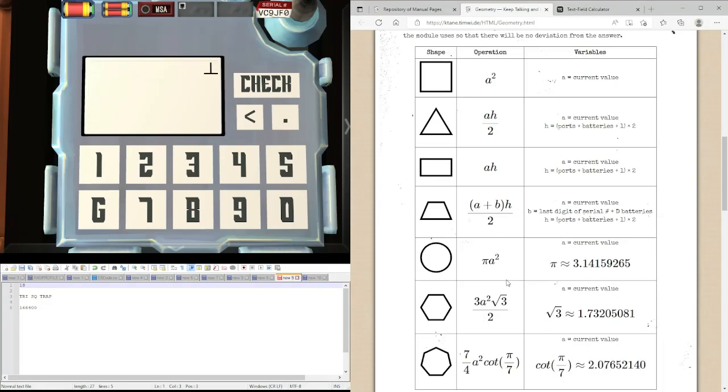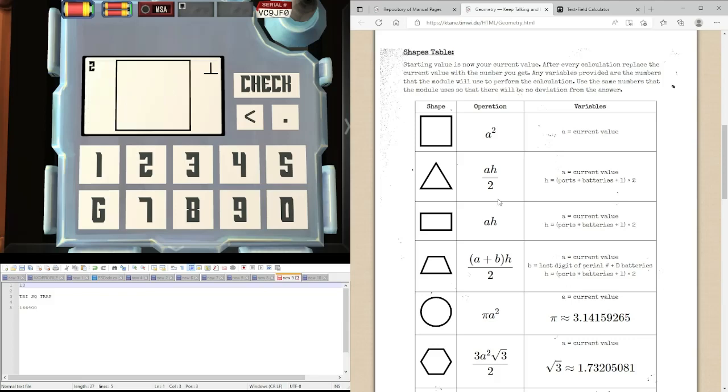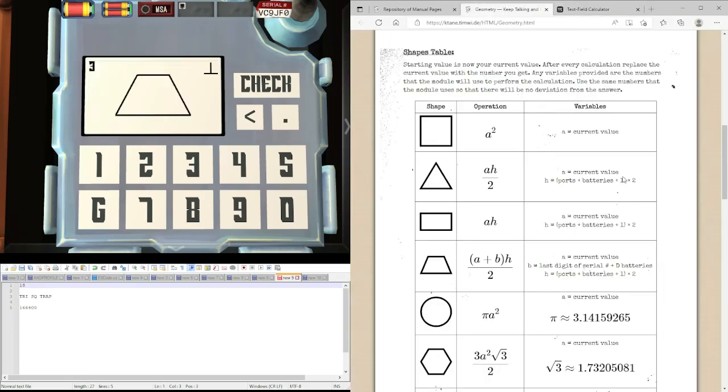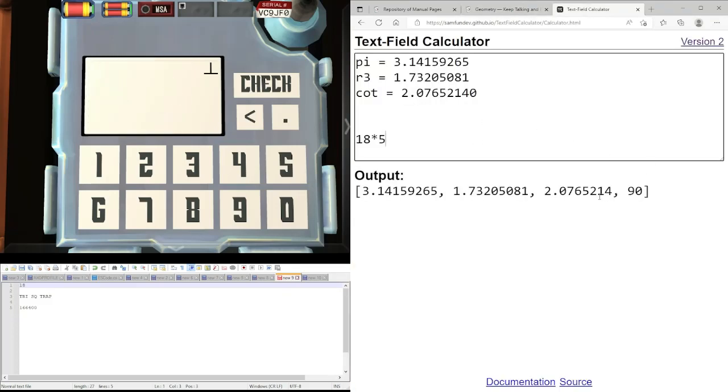So let's go back down here again. We have triangle, square, trapezoid, triangle. Since this didn't change, we've got the same h. H being 1 plus 3 plus 1, which is 5. So we're going to have our initial number, 18, times 5. And then, of course, we're not multiplying by the 2, because it cancels out anyway for the triangle. So this is our second number.